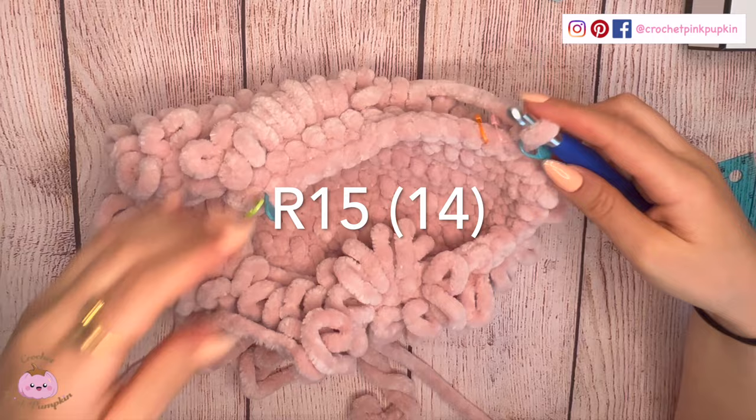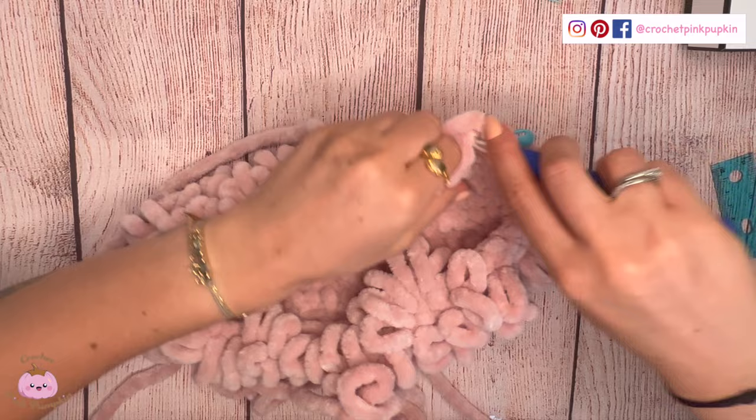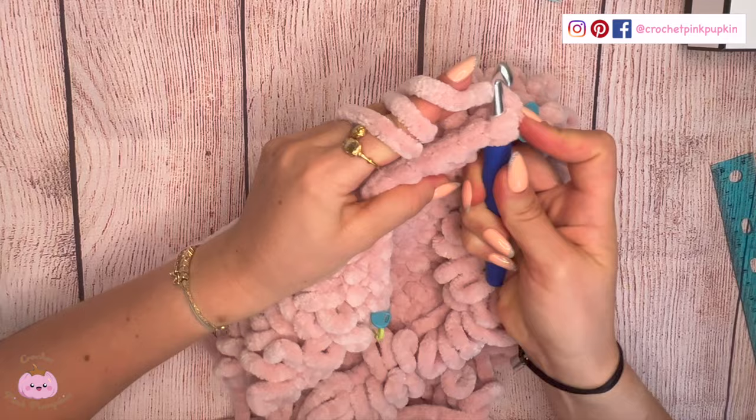So here I'm removing the stitch markers that are not useful. It's round 15. You make 13 double loop stitches and one turning chain. You skip stitch marker pink and you start crocheting in stitch marker orange. And you make 13 double loop stitches.